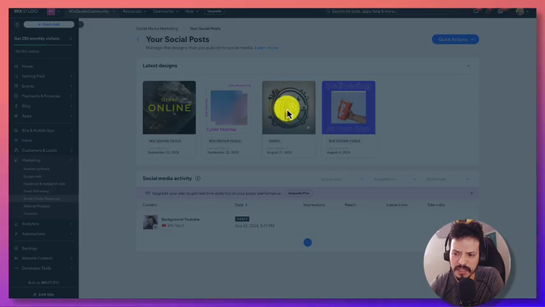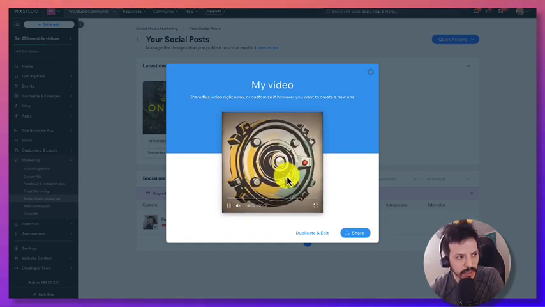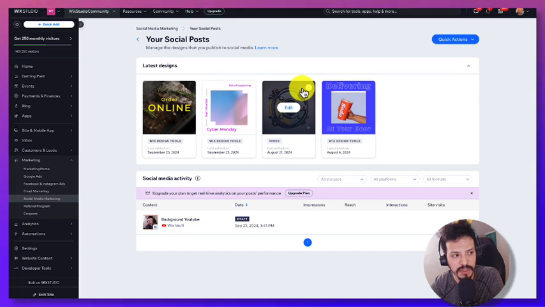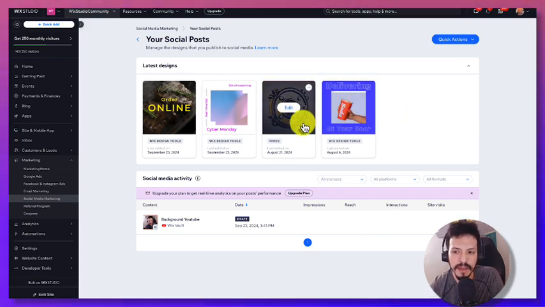And again, going back to the Vimeo option, I'll see if I can play it a little bit. But yeah, it just does a slideshow. You can decide the theme and the music that's playing, and use that to quickly share. So maybe it's something you want to test out for your client, to give them an idea. You don't want to invest too much time, but at least show them, hey, these are some of the results you can get. Look at the traffic it's driving. I'd probably suggest that if you're a video editor, you either outsource it or do it yourself, but it's not bad if you just want a proof of concept of what we can do. And once you've upgraded the plan, you can see impressions, reach, interactions, and the site visits this is all generating. So it's pretty cool as well.